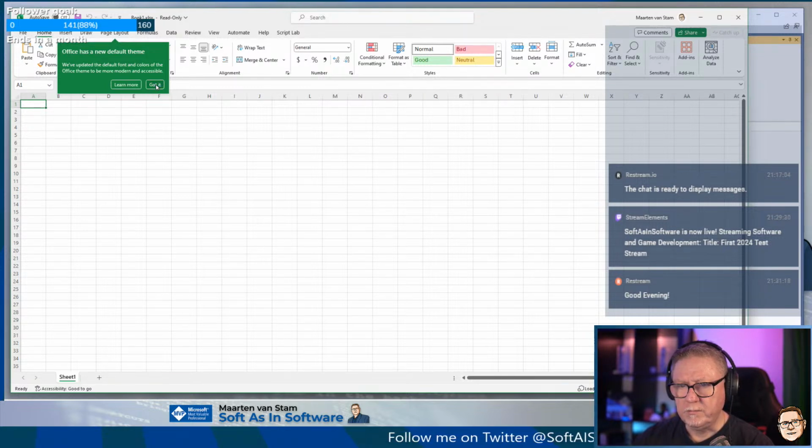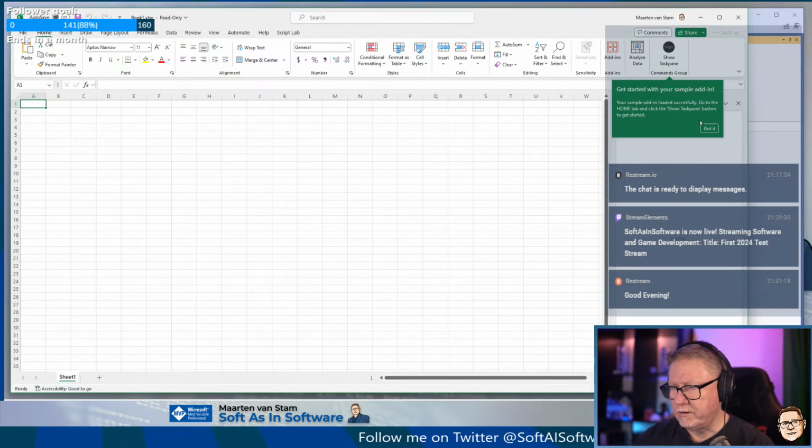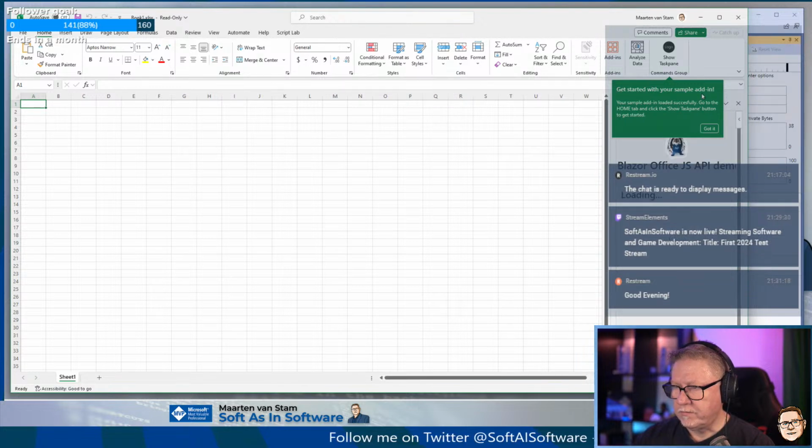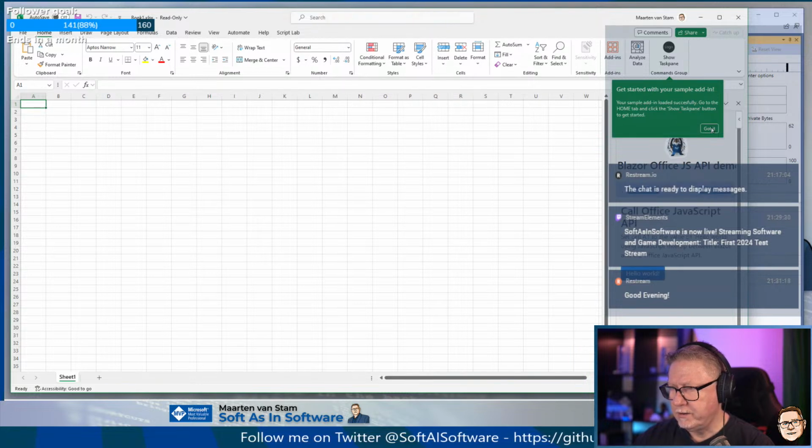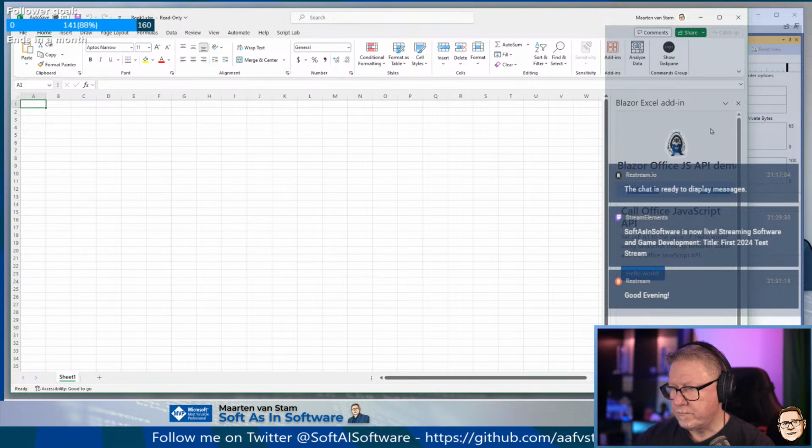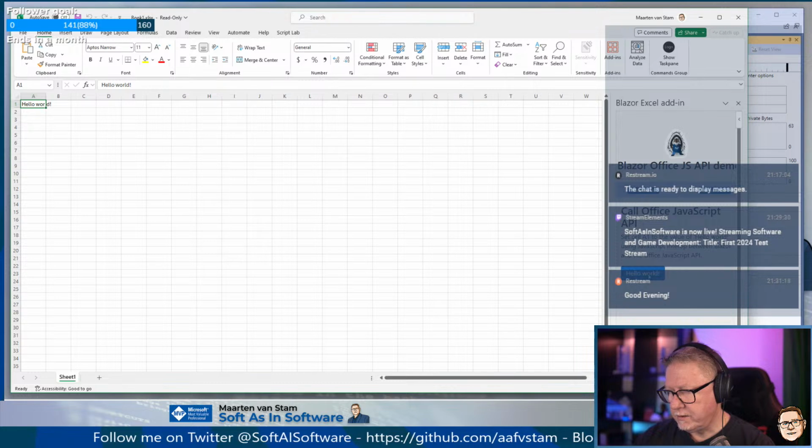New default theme. Interesting. Get started for your sample add-in. That seems to be working. 2022 already, so that's an old one. Got it. Hello world working.